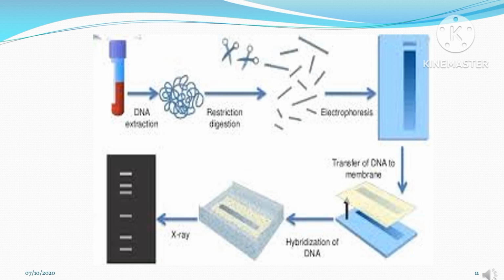Then we go for the Southern blotting method, where our DNA fragments are transferred to a nylon membrane or nitrocellulose filter paper. Then we go for hybridization, where DNA probes get hybridized with our DNA fragments. At last, autoradiography, in which our DNA fragments show up on the X-ray film due to the radioactivity of the probe, so that dark spots appear. Finally, we analyze the DNA fingerprint patterns.